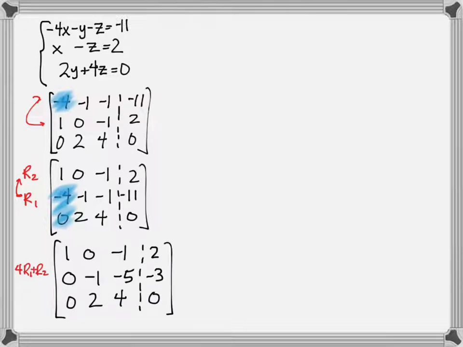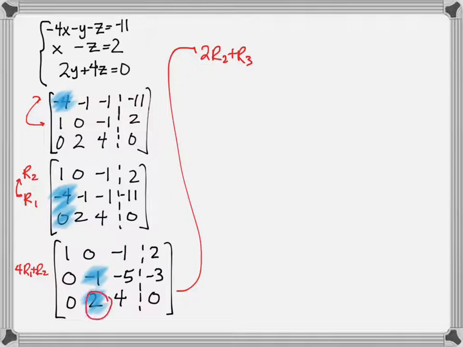All right, so my next step, I want to get this position to be a 0. And I actually want this guy to be a positive 1, but I figure I'll change that at the end with my last steps. It's already a 1, right, just negative, so no big deal for that. So I'm going to come up to the top, and I'm going to do 2 row 2 plus row 3 to get our 2 down there to be a 0. So try to copy this matrix again. A little messier when I have to be zoomed out.